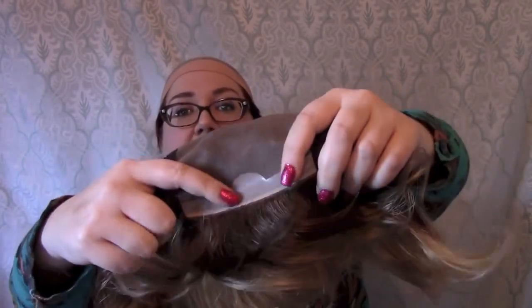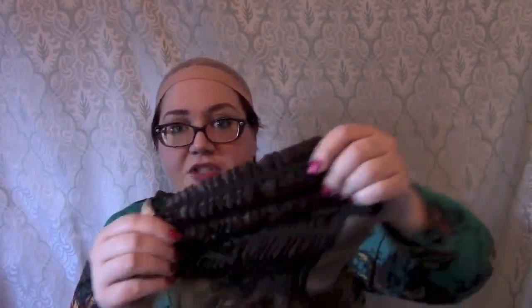I'm going to go ahead and take this off so I can show you what the cap construction looks like. This one does have a monofilament top. This color does not have any red in it, so if you're picking up any red hues it's from the overhead light, not from the actual wig. This is a really nice polyurethane strip that will help keep the wig in place, or you can put adhesive there if you want. There's the monofilament top, and here's a big bump of permatease — all of the monofilament tops from Noriko have the same amount of permatease there. Just soft textured fabric here on the ear tabs, kind of like a bra strap. And the nape is not extended — it just has a little band of felt there. It stretches very nicely in the back, but the perimeter does not stretch much at all.